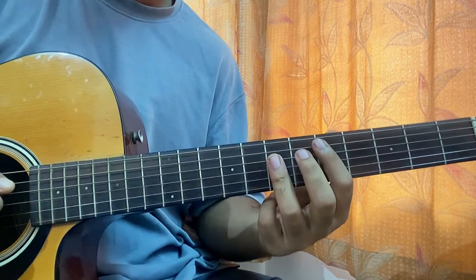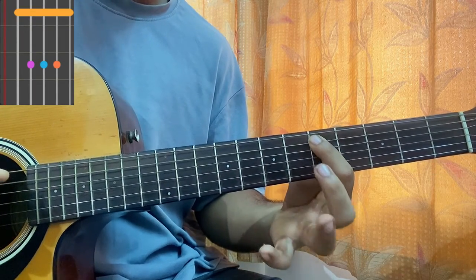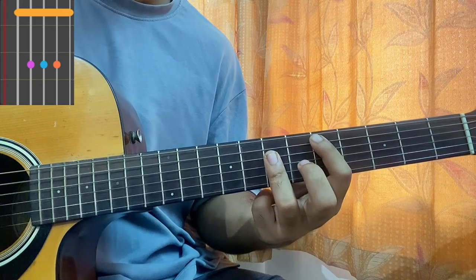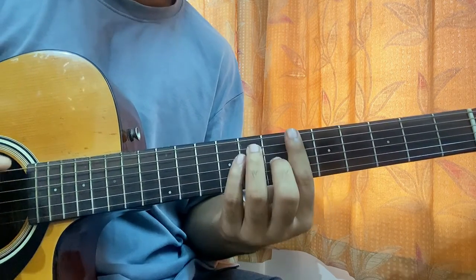Then we have this chord shape, which is a D major. I have my index finger on the E string 5th fret, my ring finger on the 7th frets of DGB. Bottom string and the top string meet up, so it sounds like this.